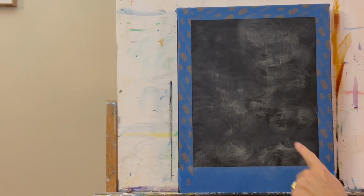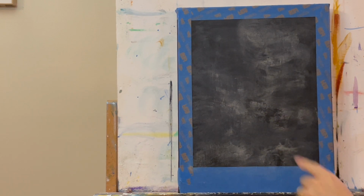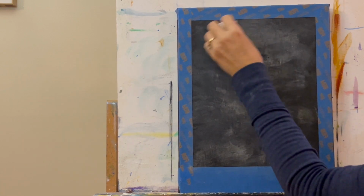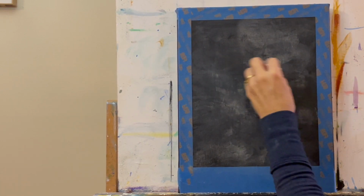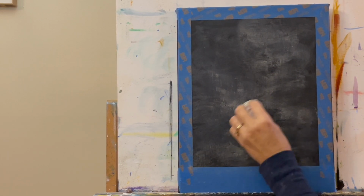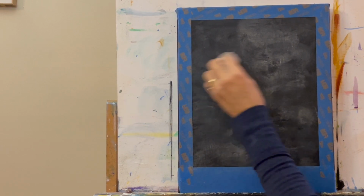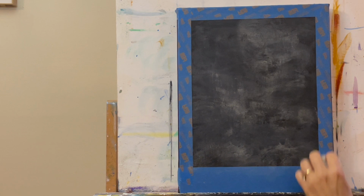So I'm going to let this dry, and you can see right here where there's spots that I may want to go back in and put a little bit more of that in after this dries. And you can assess that on your painting as well, because sometimes when you start to wipe, you tend to wipe off too much, but we are going for that dirty glass look. So those can be fine too if they're there and you don't want to mess with them. You certainly can keep them there.